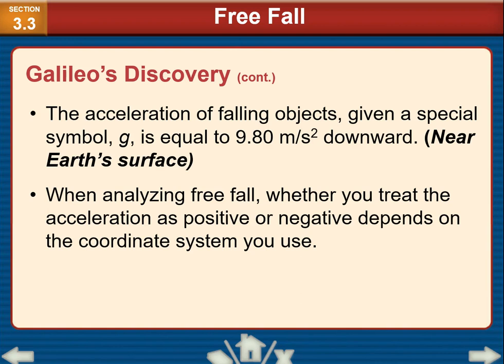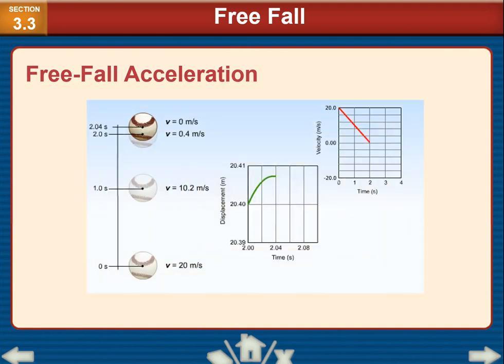And the signs do matter. So we have a ball. We start here and we throw it. We release it with an initial velocity of 20 meters per second, like shown here. When you throw it upwards, it slows down when it gets to the top. Its displacement looks like this. It starts at a certain height and goes up a little bit higher. But its velocity decreases. If we look at this velocity time graph, because it's a straight line going downward, it has a constant acceleration of actually negative 9.8.